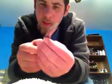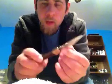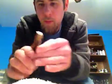Just a little pocket knife, basic. This is, I think, an older version, stainless steel, I believe. I tried to sharpen it like 4 years ago. I don't know. So that's one of them. I carried this around with me for a little while, and then got sick of it. This one, I don't remember where I got it.